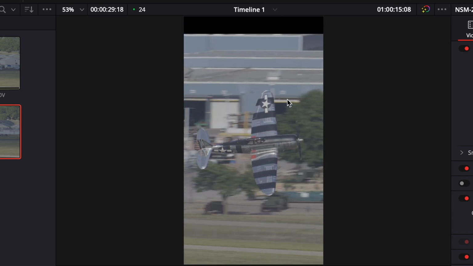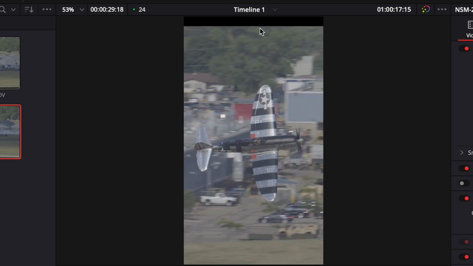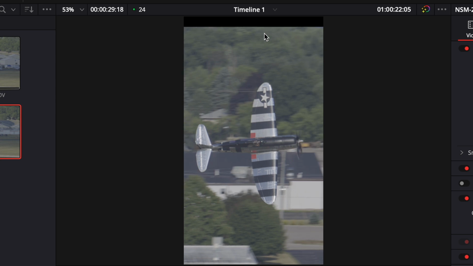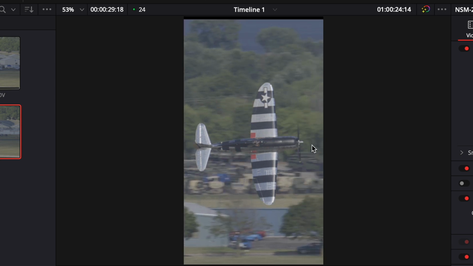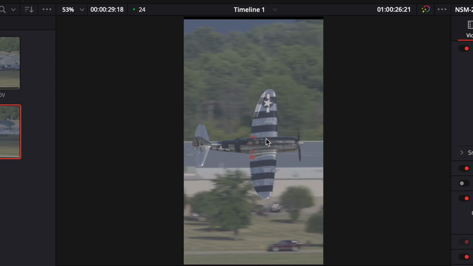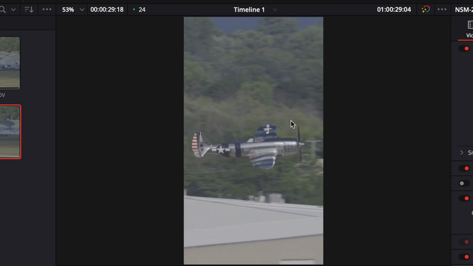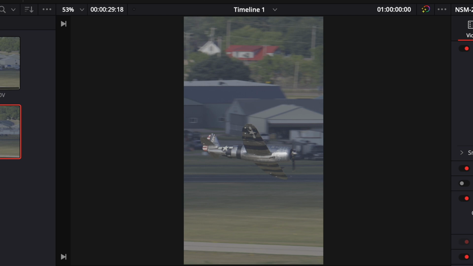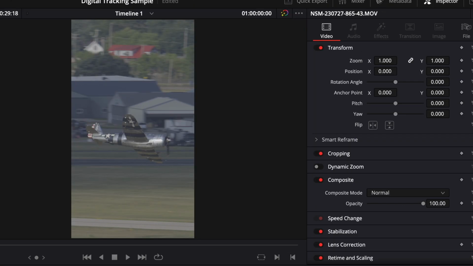That's why I say if you do a really good job of tracking, then you won't have to worry about that as much. But since I did this handheld, you can clearly see that things come in from the top. But the good news is I mentioned leaving enough room to breathe, so we can zoom in on the subject enough that we can get those to go away for this clip. All right, so we played that through. Here's where we go and zoom in and make sure that everything is how it needs to be.